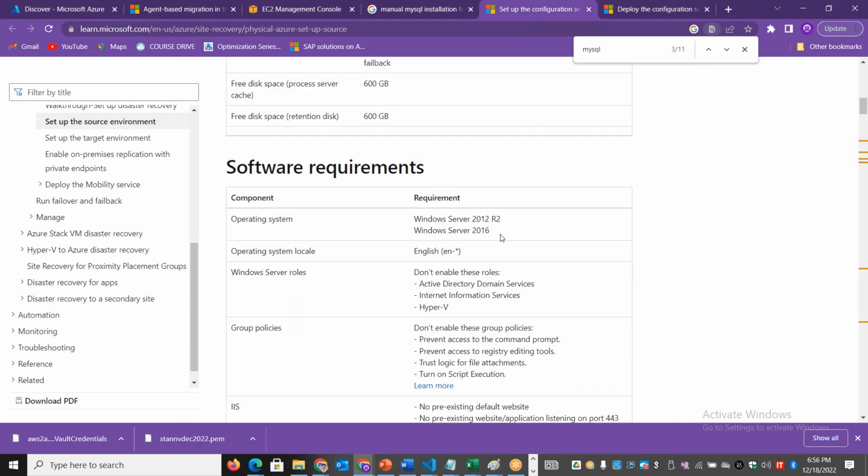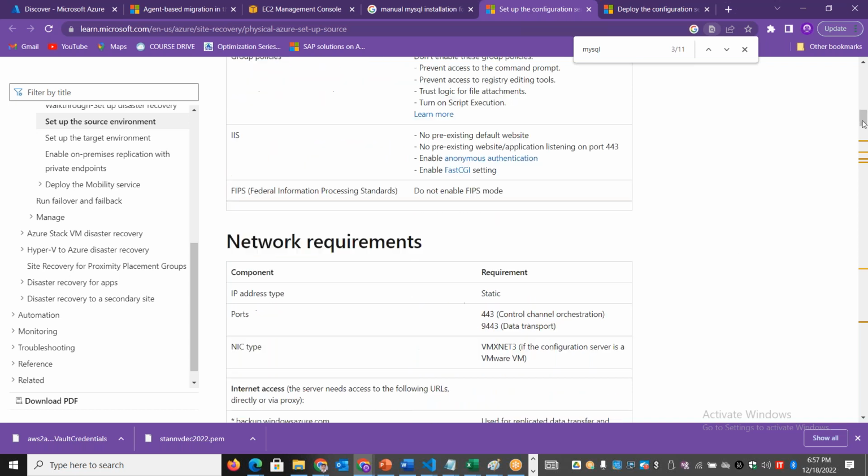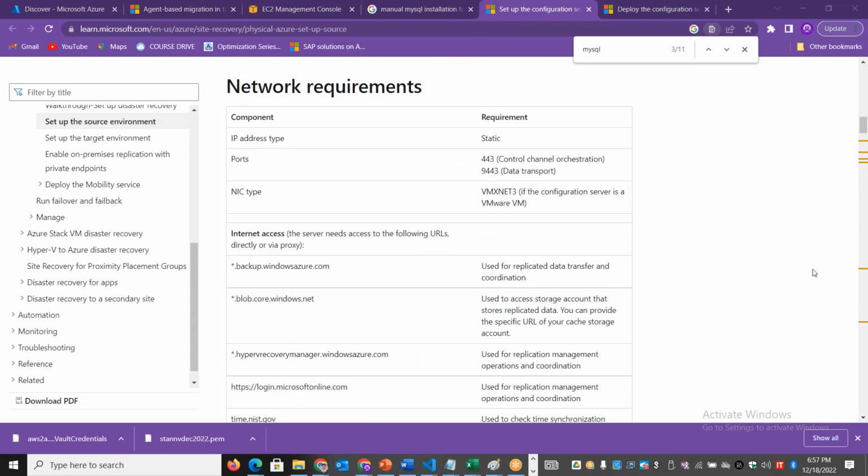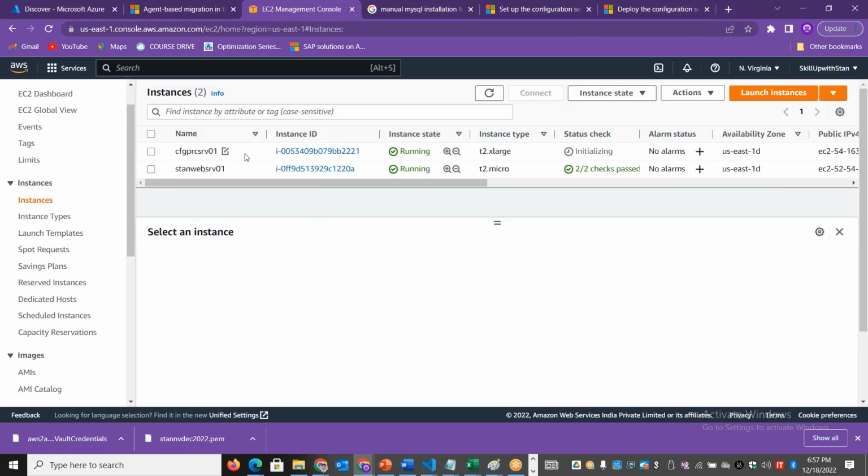Oh, they don't have that in their list. Okay, so this is what they are saying. Possibly I went with the very latest OS by not properly checking the prerequisite. So we should not make the same mistake again.